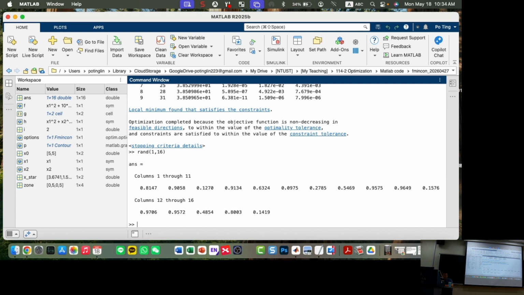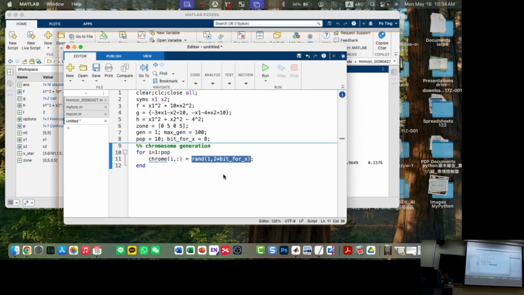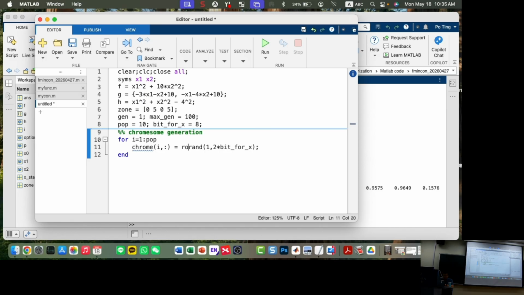That's going to give me 16 random numbers uniformly distributed inside 0 and 1. But they are not 0 and 1. They are like with digits. So I'm going to round this. Just do a rounding. So after rounding, it will become either 0 or 1.